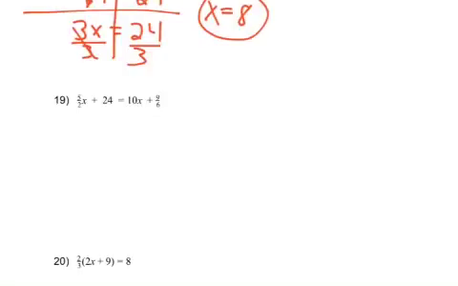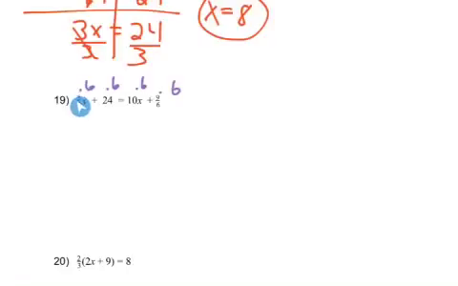19 involves a fraction. Remember, fractions we don't really care for, so look at your denominator. I have a 2 and a 6. In this case, I'm going to multiply everything by 6. So I'm multiplying everything by 6, every single term by 6. And when you have two different values, like I said, make sure you look at both of your denominators. 6 is the larger denominator, and it's actually the common denominator.